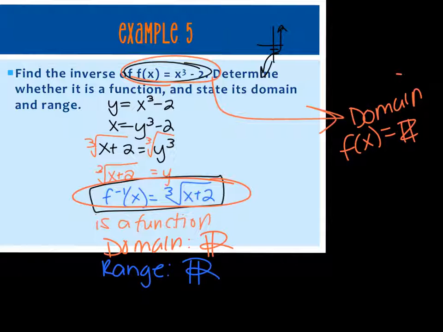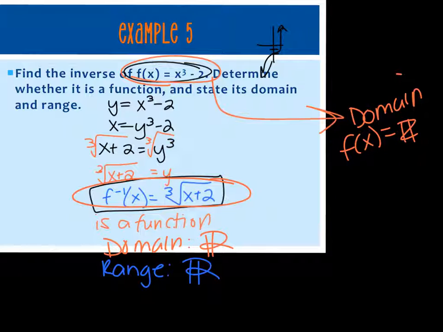Questions so far? Is there any possible way to find the range of the initial function without a graph? It's just not as easy. You basically have no restriction unless your graph has some sort of restriction, with a square root or your absolute value where it's pointing up, that kind of thing. So if you can graph it, then just look for your y values.